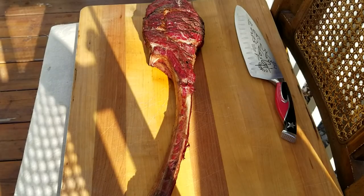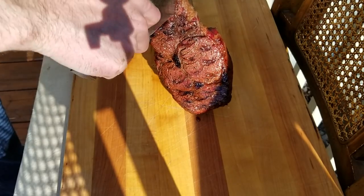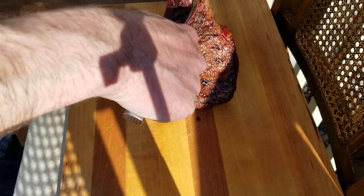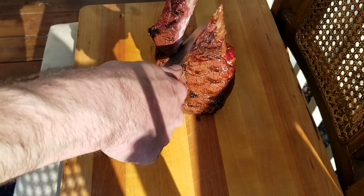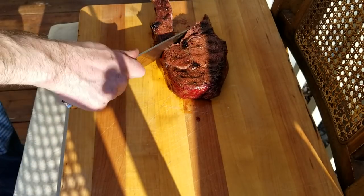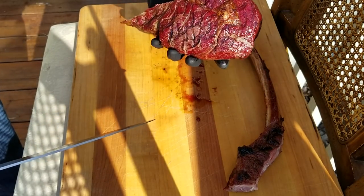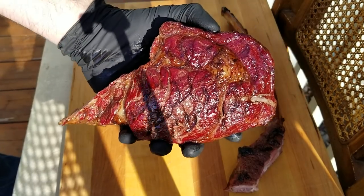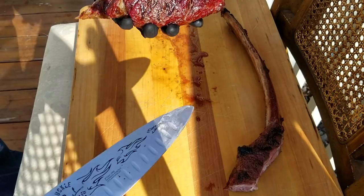All right, y'all, it's time for the cut. Doesn't that thing look awesome? Let's get in here. Cut right along the bone, which I'm gonna eat in a little while. And it's gonna be awesome. Look at the beautiful color on that. Wow.